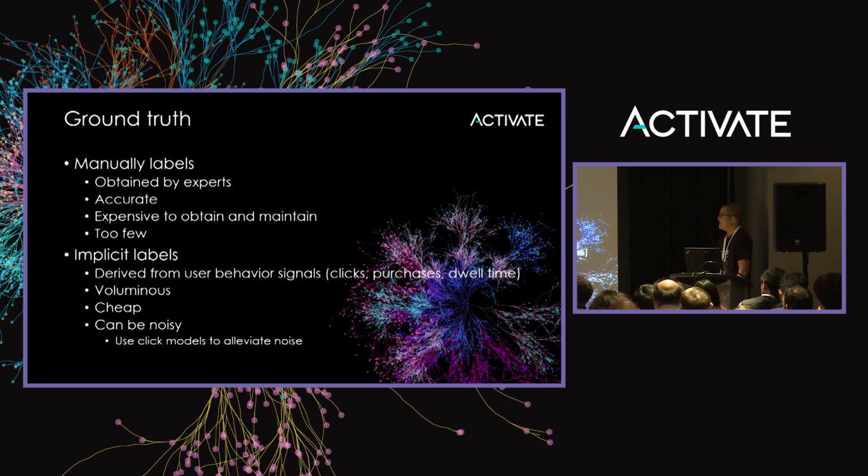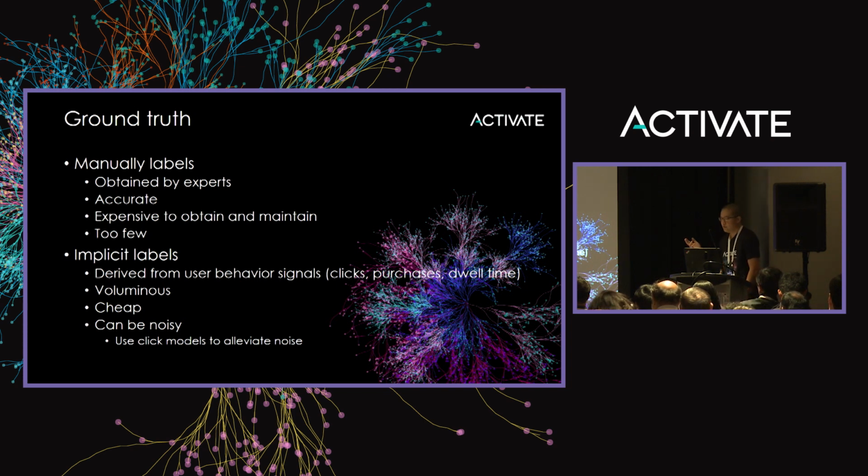And as you can imagine, they can be expensive to obtain and maintain. And a lot of times you end up with too few examples to really have enough data to train an LTR model. But on the flip side, they can be more accurate, or at least they're viewed as more accurate. Although I would argue that they're difficult to maintain, and a lot of times preferences change over time. So it depends on the domain. It may be impossible to have a very up-to-date, manually curated list of ground truth labels.